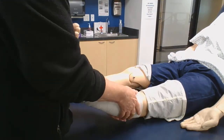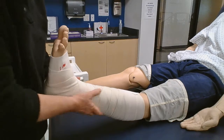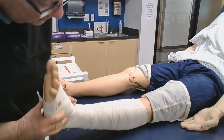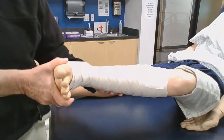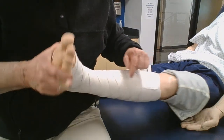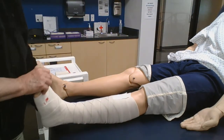Okay, we're going to get two nice pieces of tape on that, okay? So that doesn't pop off. Okay, so let me see if I can show you guys. I'm not sure you can really see that. I think you can kind of see that a little bit from the side. Let me do it this way. There you go. So you can kind of see how we've done that nice pattern all the way up here, both places here. We made sure that we got coverage.